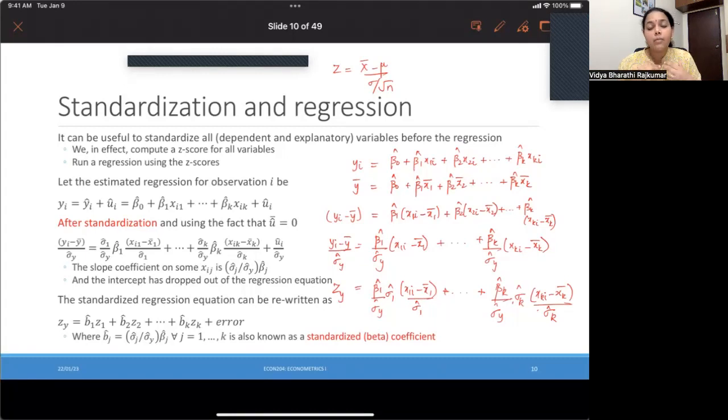I want to do something which enables me to compare change in the GRE score with change in the SAT score, comparing things in the same measurement, in the same units of measurement. Standardization helps us achieve this process. We talk about z-scores as essentially how many standard deviations away from the mean a particular observation is. Once you compute a z-score for whatever variable you're interested in, you can then say, for a one standard deviation increase in that variable, what happens to Y? For a one standard deviation increase in the SAT score, what happens to the student's wages later on, or student's college GPA, and so on.